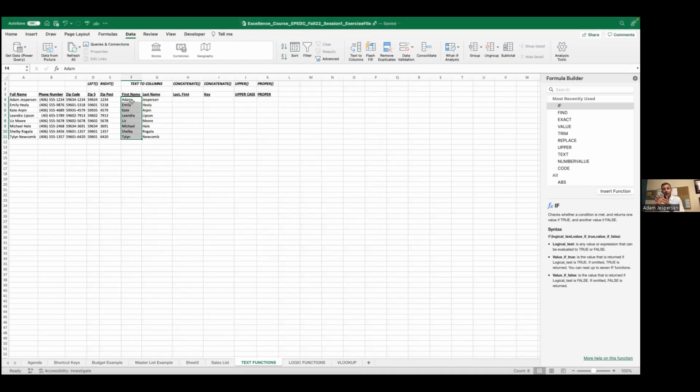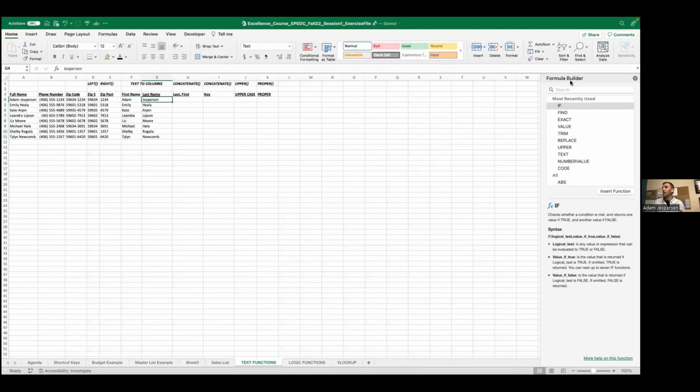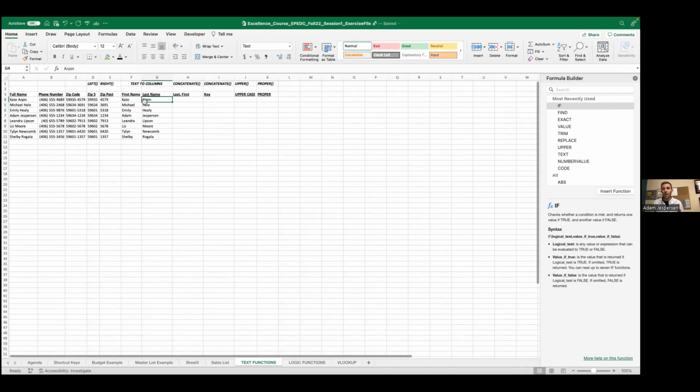And it took that information and it bumped the information over where my columns were created, and it created a separate column for my last name. So now I have first name in one column, last name in a different column. And from here, I could say, let's sort this by A to Z. There it is. Now I've got an alphabetical by last name list. Great.